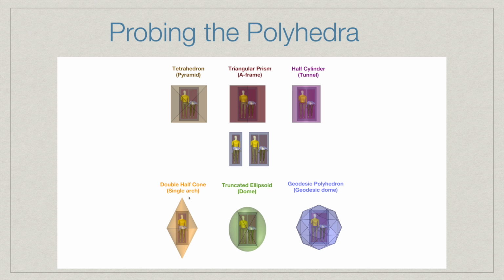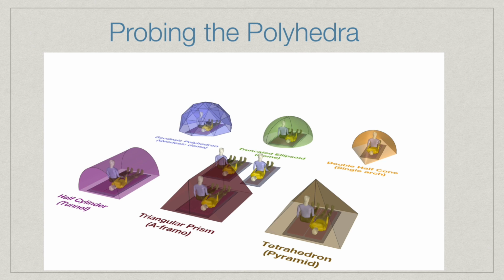All of these can be constructed of skins and skeletons, and they all have their own strengths and weaknesses and complexities and weights and utilities, and it's just about finding the one that ticks the most boxes for your intended use. Okay, let's take a look at these from the side so you get a better sense of them.